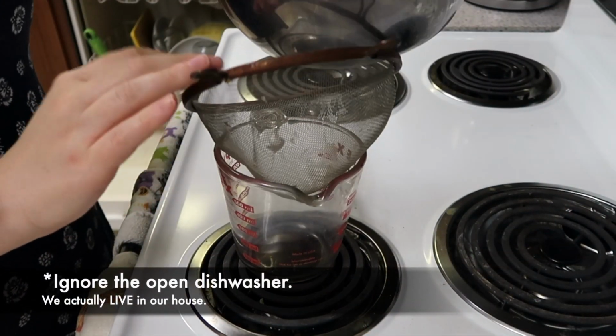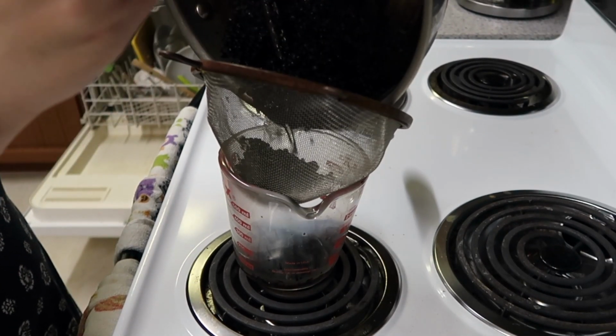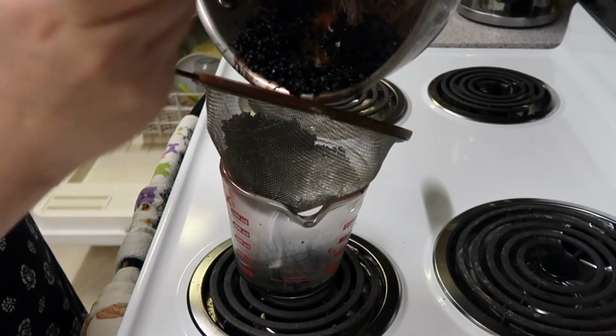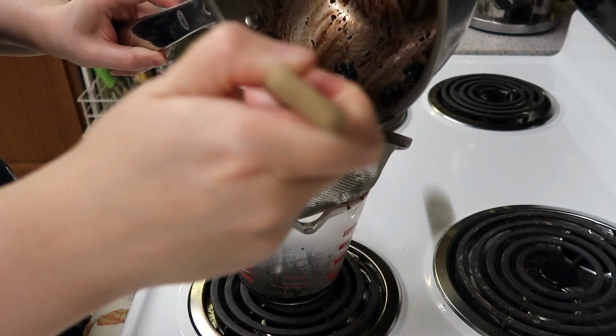After your timer goes off, you're going to turn off the heat and let the elderberries cool for a little while. I waited for about an hour or so. If you don't let the elderberries cool long enough, it's going to be difficult for you to squeeze all the liquid out with your hands. Or in my case, I just used the back of the spoon.